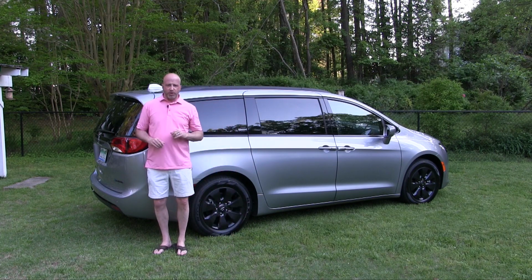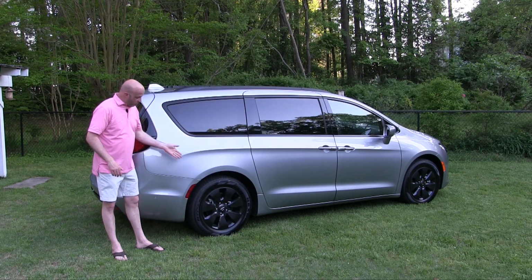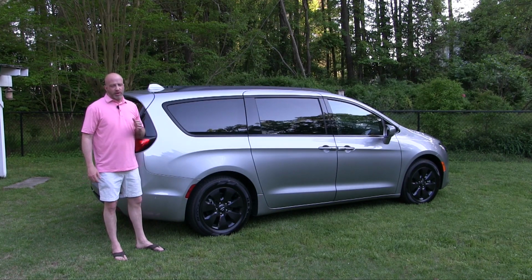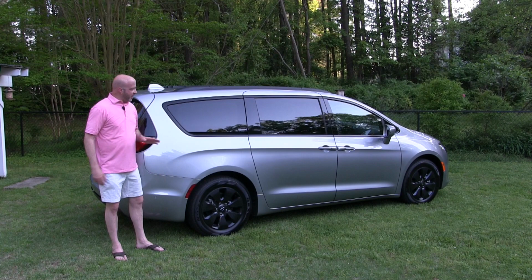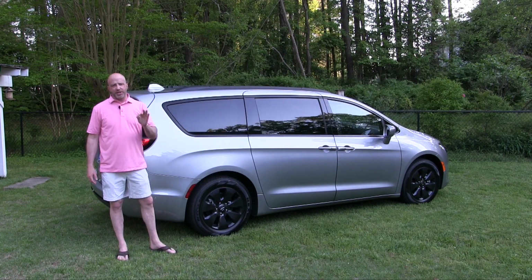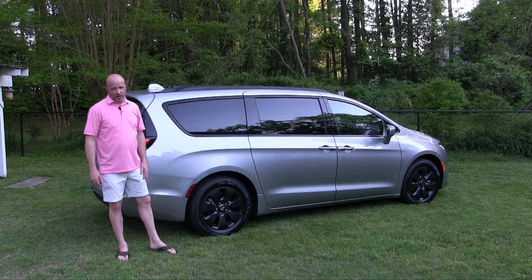Now, you can add a little bit of cool factor here on this S model when you look at the four corners, the good old blackened rim. I'll leave that for your interpretation if you like, but just a little bit of ridgeline right through the middle. But otherwise, standard silhouette that, well, speaks minivan all day.